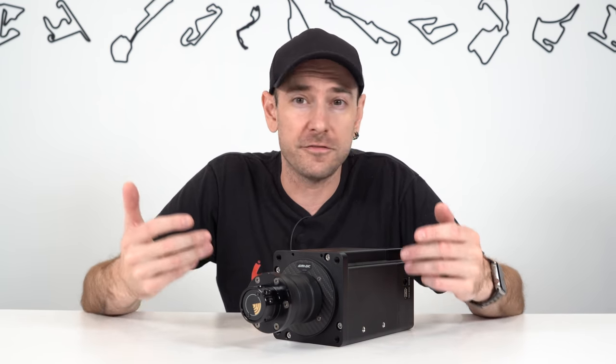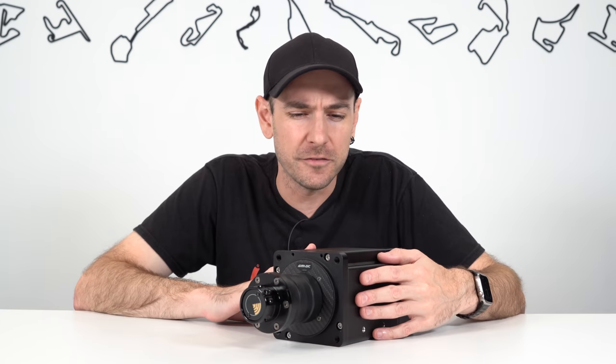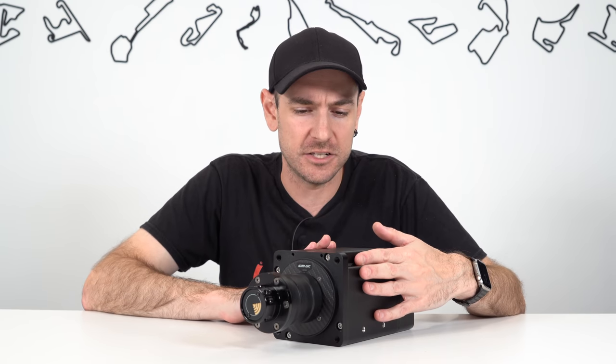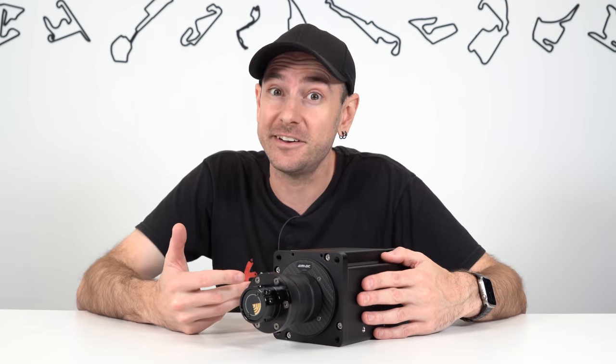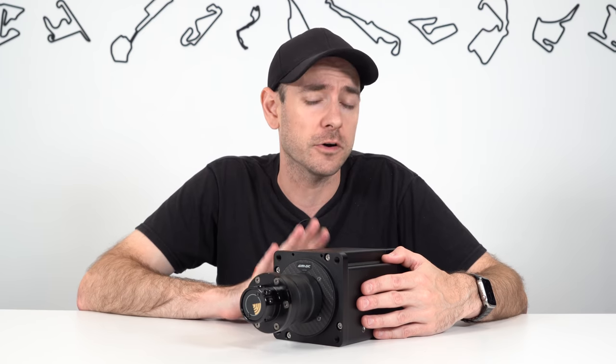I remember when we first unboxed it, we had some screws that fell out in the packaging, things like that, that were perhaps excusable for a wheelbase of that price point, but definitely not excusable for something that costs as much as this does. You've got to remember, this is actually more expensive than a Fanatec DD1, and about on par with a Simucube 2 Sport. So we're expecting top-notch quality, no expense spared kind of stuff here. And I've got to say, so far I have been very impressed with what I've seen.